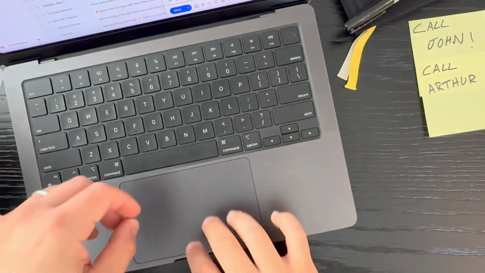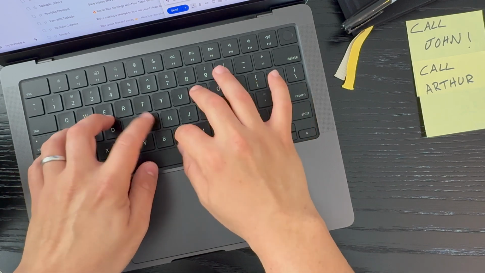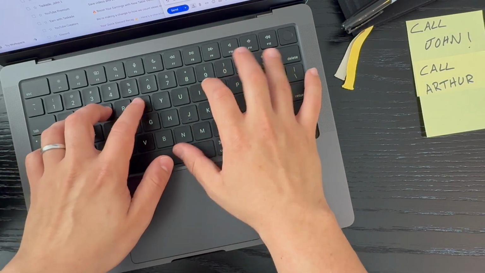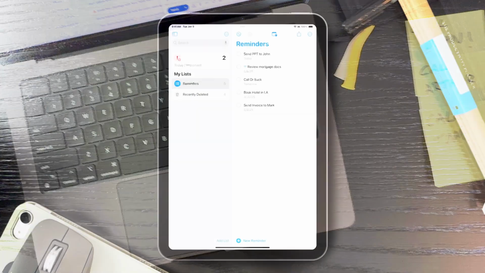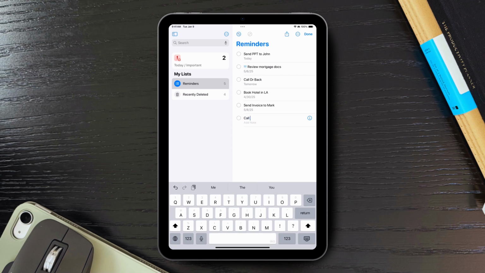Let me explain. If you're trying to juggle work projects, personal errands, and just everyday chaos, I've been there. And for a while, I was making it harder on myself using overcomplicated tools. That's when I started leaning into Apple's built-in apps. They're super simple, but surprisingly powerful when you actually use them right.